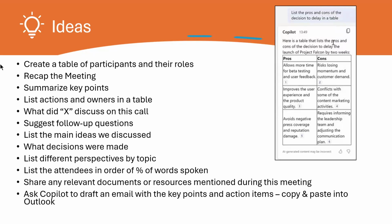I also, this last bullet here, any of the kinds of information that you want, ask Copilot for, but even consider asking it to do it in the format of an email so that it becomes very easy to copy and paste into your email. In probably less than 4 minutes, you have your meeting recap completely done for you with the assistance of Copilot. So you as a host, you as a participant, and anyone who wasn't able to join the meeting or who was sort of on the periphery, but wants to really understand what happened in the meeting. So I think it's incredibly powerful.